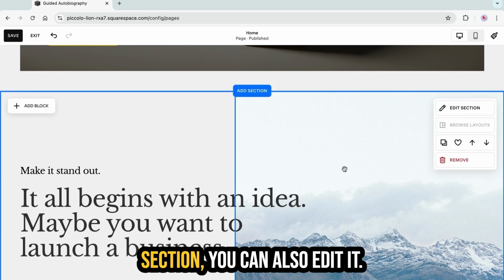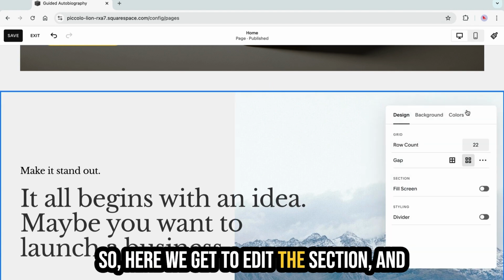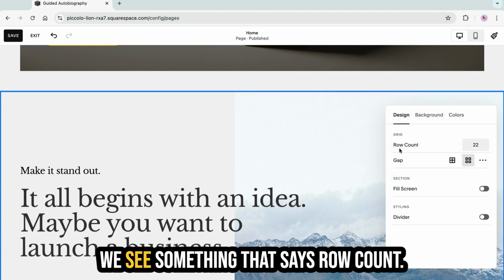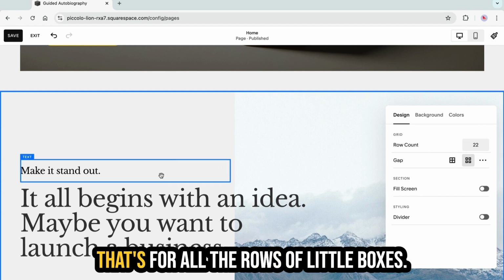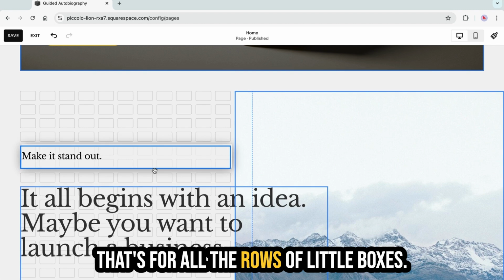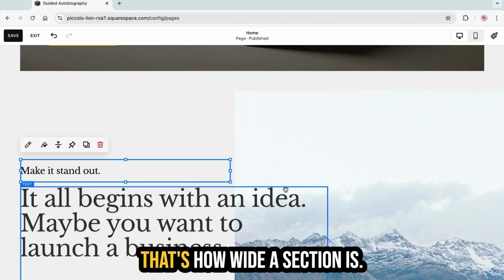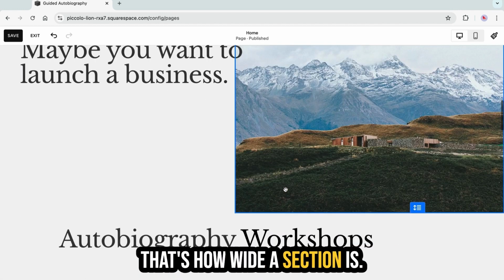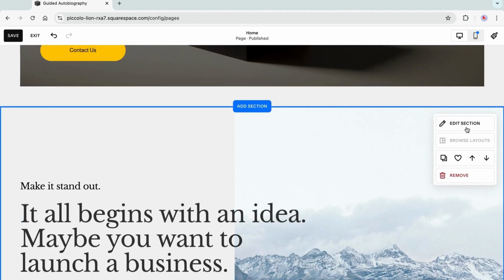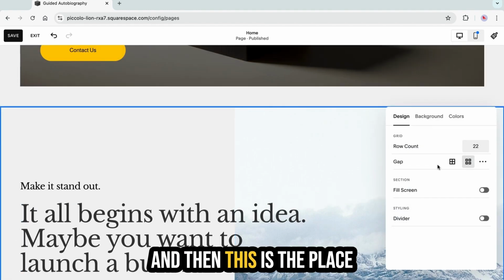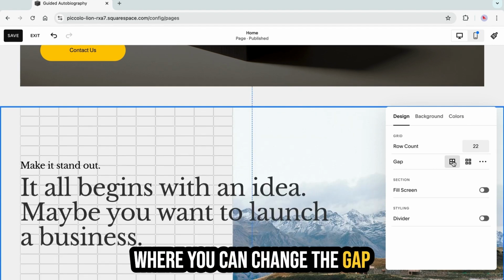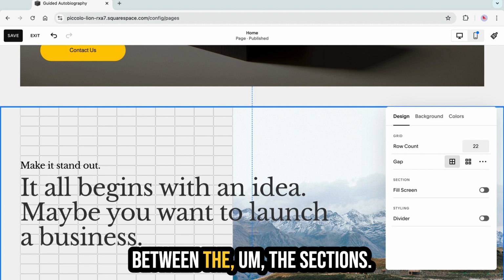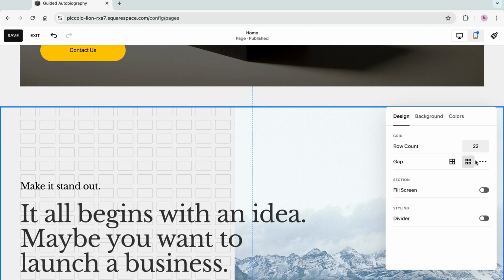Now, when you're in a section, you can also edit it. So here we get to edit the section, and we see something that says row count. That's for all the rows of little boxes. Right? That's how wide a section is. And then this is the place where you can change the gap between the sections, right?